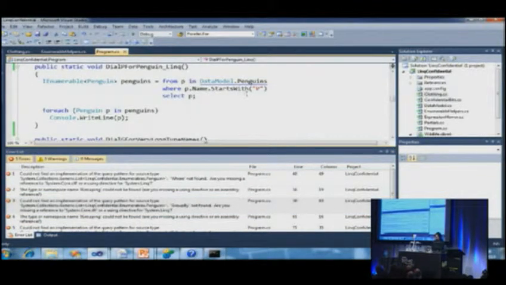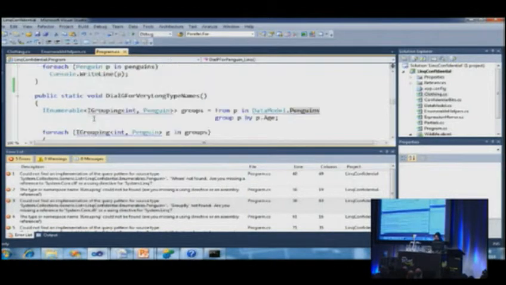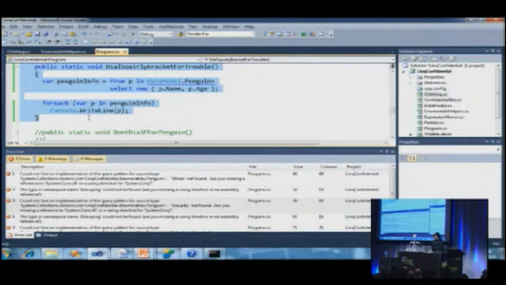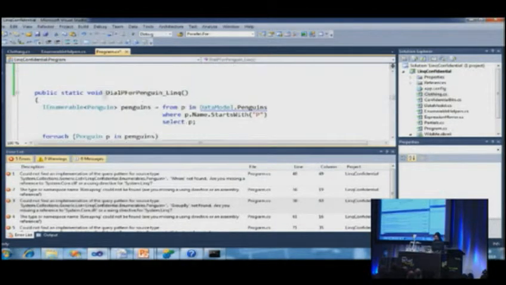It now says I can't find implementation of the query pattern, and what that's basically saying is I can't translate this stuff into where methods. If we can actually get rid of some of these extraneous bits, we might be able to get an even more raw error.